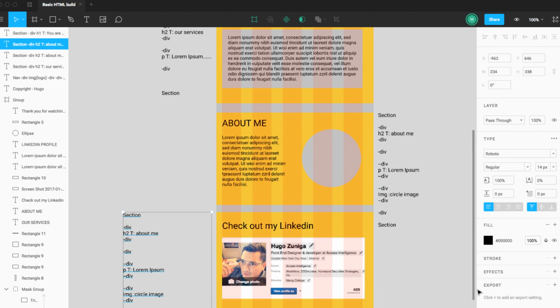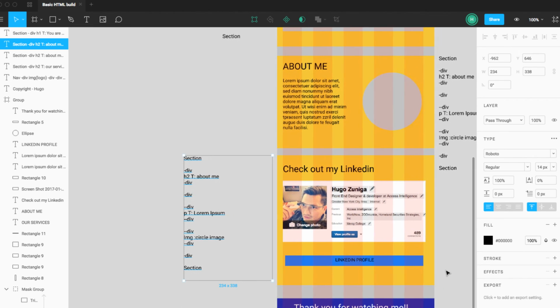And then we'll go to the next one, which again is much more simple than before. And it's almost redundant how much you write again and again. So there's going to be one div container, and that div container has your h2, and it has the text called check out my LinkedIn.